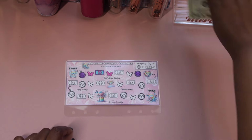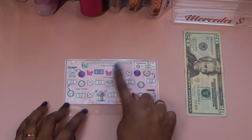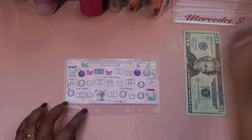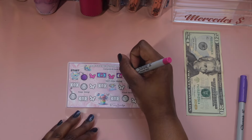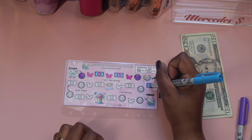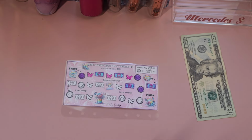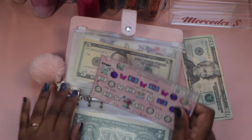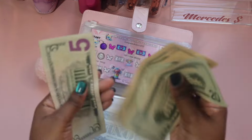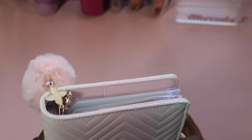So today I will be adding, that's how much I have here, $20. It pretty much just has a savings key as a start, and you just go around like that maze. It's just color and save this time, to color different images, but I kind of skipped around last week because I didn't have enough left. So I'm going to start here. So I was able to go in order. There's 20, 30, 35. Not bad at all.